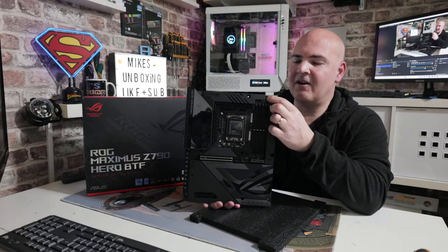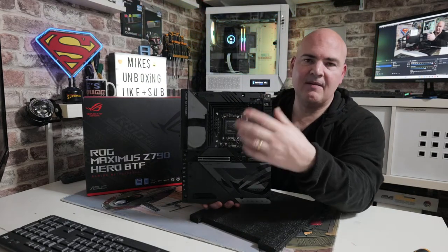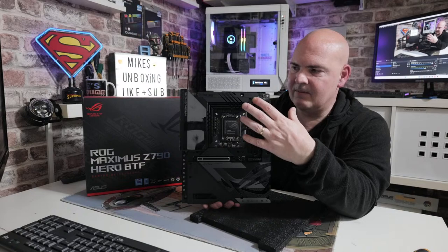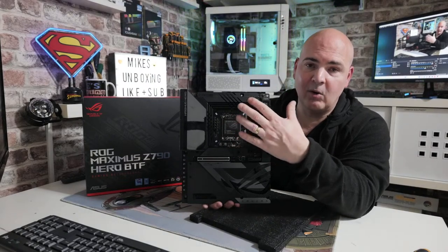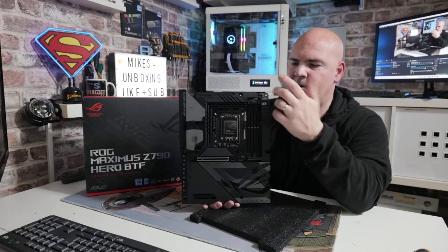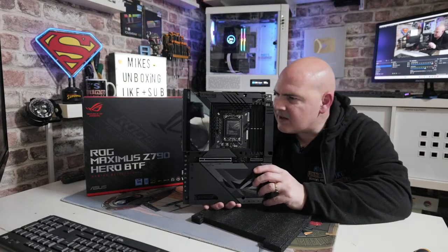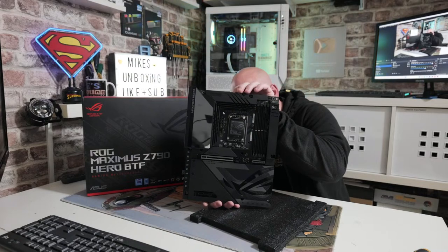So that header there, I think, is going to be a pump header. So obviously, if you're putting a water pump on this, that is one of the few things that you would have to wire up from this side. A water pump is going to have a cable coming off it to power the pump itself. So that is going to plug in there. I think I have actually bent the addressable RGB header already.